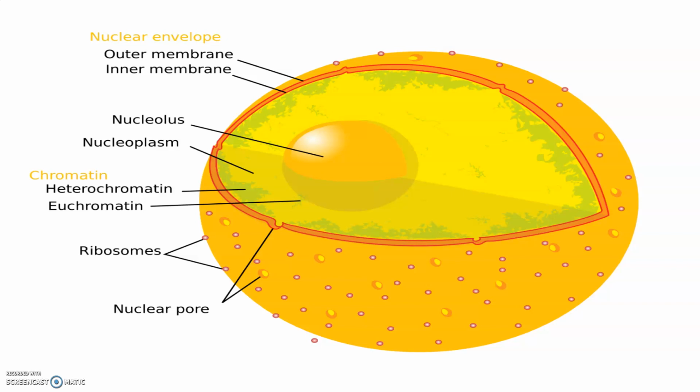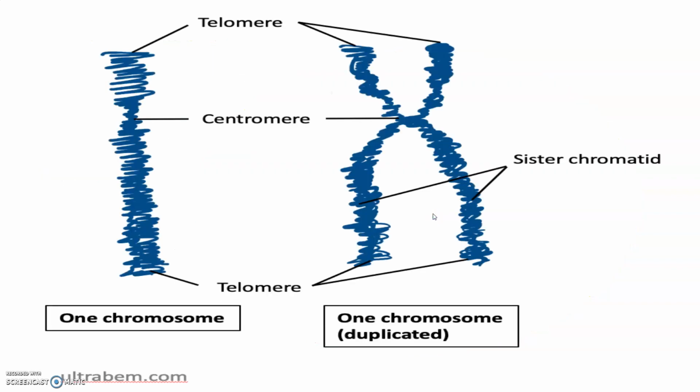When the cell undergoes division, chromatin changes into chromosomes. Chromatin contains DNA. Here you can find these thread-like structures. These are the DNA which is present in the chromosomes. Chromatin contains DNA and some basic proteins called histones, and some non-histone proteins along with RNA. A single human cell has approximately 2 meters long thread of DNA, which is distributed along its 46 or 23 pairs of chromosomes. We will study the details of the DNA in class 12.